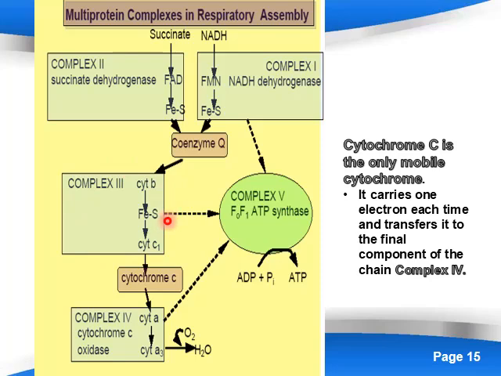Now we will start to discuss complex 3. Complex 3 transfers hydrogen from coenzyme Q to cytochrome C. The transfer passes through prosthetic groups called cytochrome B, iron-sulfur, and cytochrome C1. Remember, this part passes in the form of electrons, not hydrogen. From NADH to CoQ, it is CoQ carrying QH2.